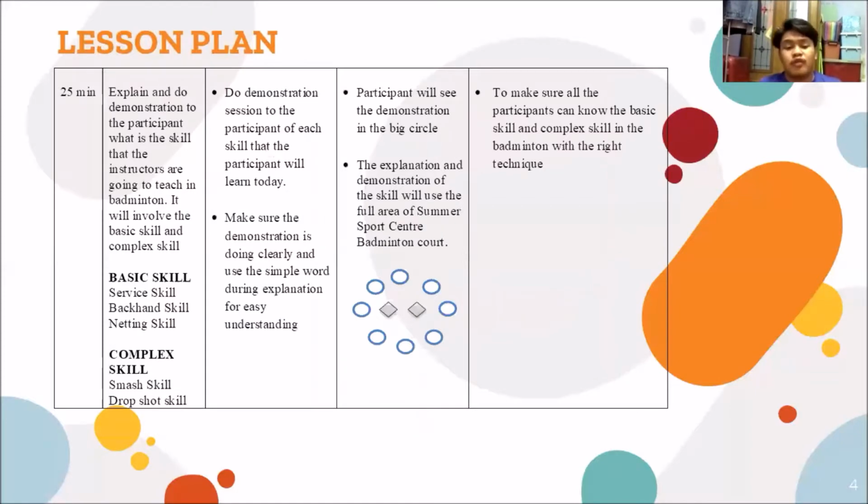Okay, for the 25 minutes, we will explain and do the demonstration to the participants about the skills in badminton, which are two general skills: the basic skills and the complex skills. The skills that we will teach the participants for the basic skills are the service skill, the backhand skill, and the netting skill. However, for the complex skills, we will teach the participants the smash skill and the drop shot skill.